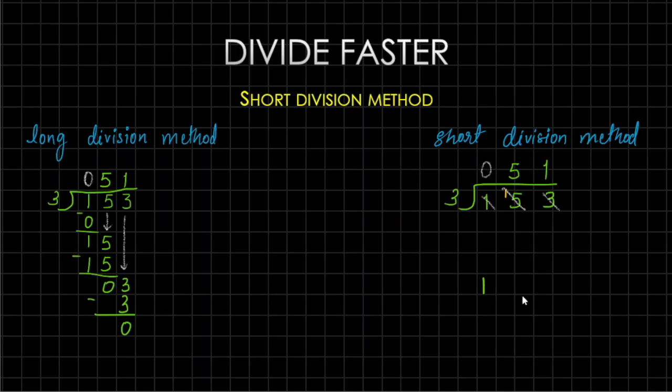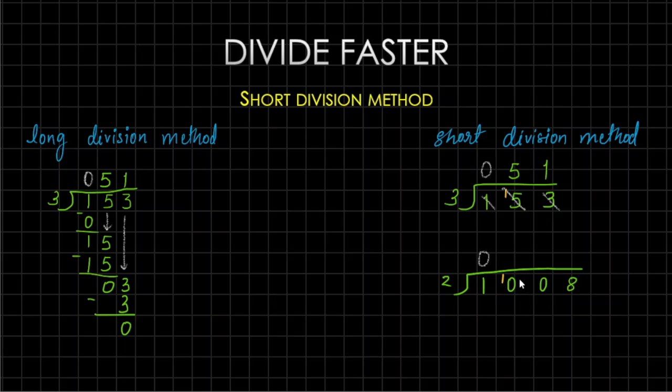For example, 1008. You can notice I always keep the space between the digits so that I can write the number on top. So I'm trying to divide this by 2. 2 goes into 1 0 times. No need to write that actually, but this 1 will go on the top, so I get a 1 over here.